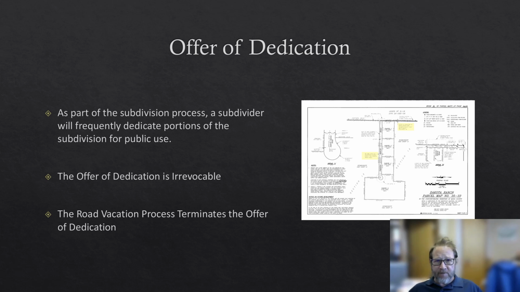And one thing to note about an offer of dedication is once it's on the map, it's irrevocable. Even if the governing body does not accept the offer, it's still on the map and they can come back and accept it at any time. So the offer of dedication is irrevocable. And one of the only ways to get rid of said offer of dedication is to do a road vacation.